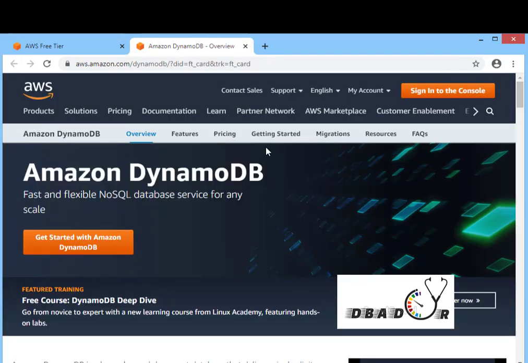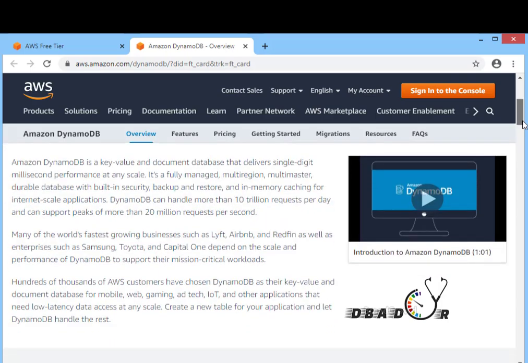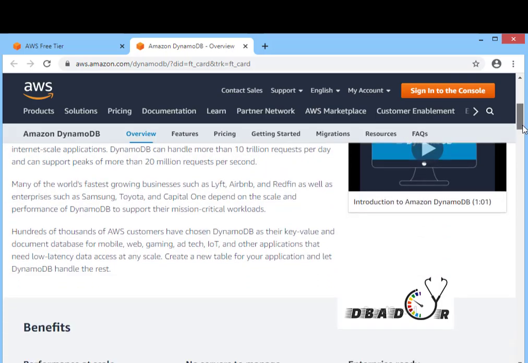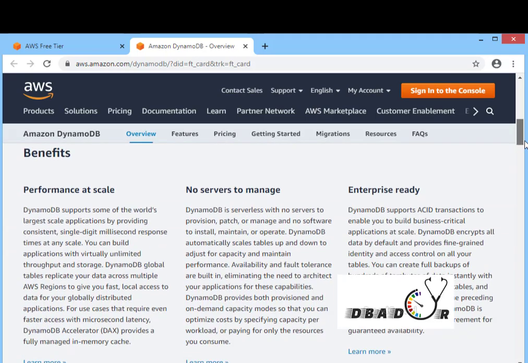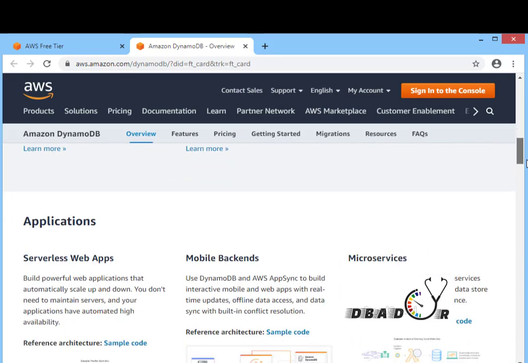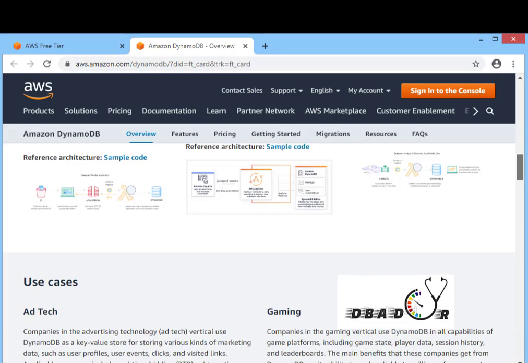Here I am showing you DynamoDB, which is lifetime free. Here you will get a lot of options in Dynamo and what is available for the free trial. Let's deep dive before using a free trial account.